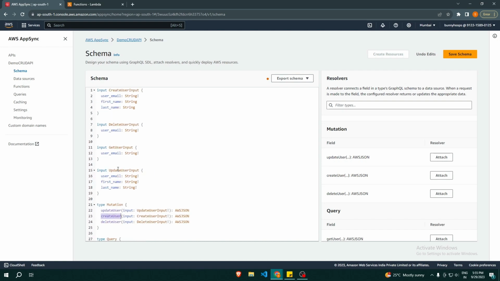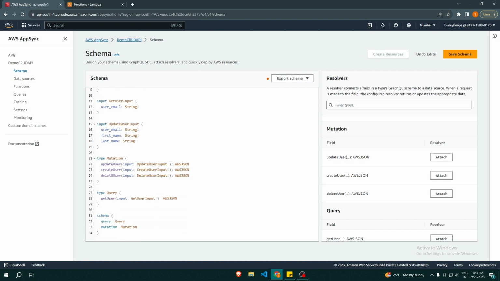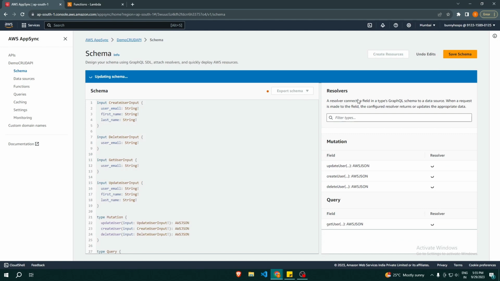Next, create user. So when you want to create a user, you want to have his email for sure, compulsorily email. First name is optional, last name is optional, but for now I'm going to keep it compulsory. Okay, delete user, we just need his email ID, so I can delete the item related to his email ID, everything related to his email ID, and it is compulsory. That's how I do it. Exclamation mark. Okay, so that's about it. Let's go save it now.